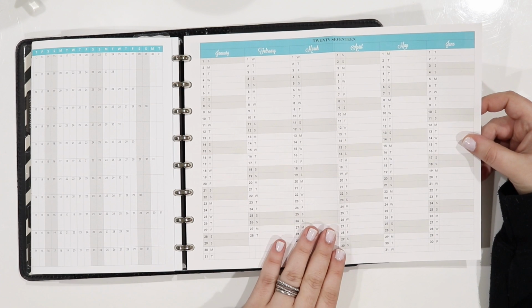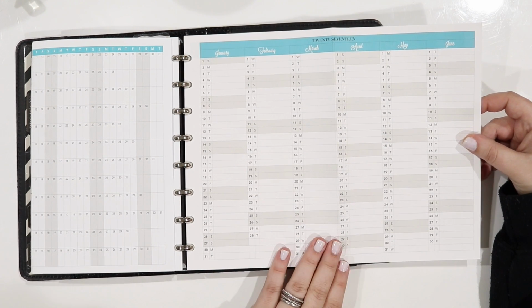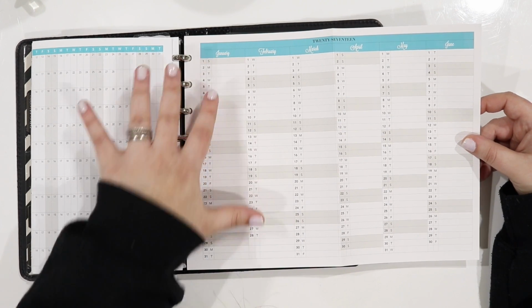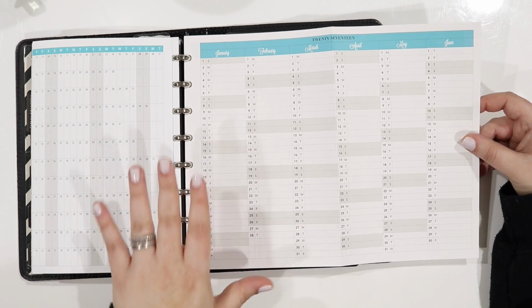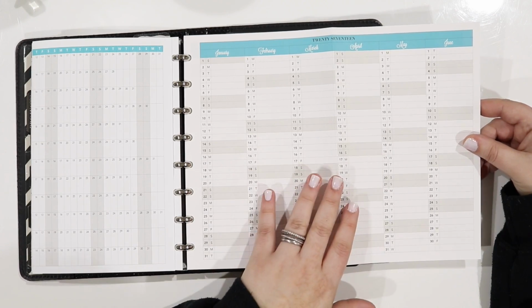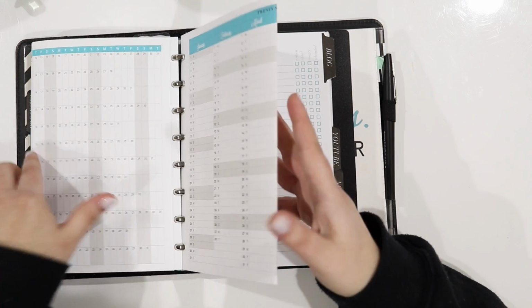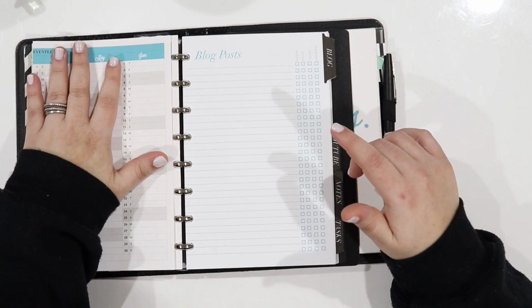And I'm actually going to be using this year to map out my content and promotional planning for my business. So I can write in what my blog posts are going to be and write in any promotions or sales or anything that I'm doing. I want to map it all out ahead of time for the year so it's all in one place. And of course, same thing on the back. And that insert, as well as this one, they both come in A5 or personal size.